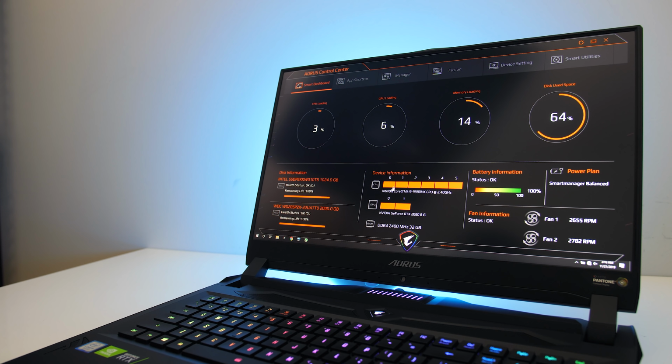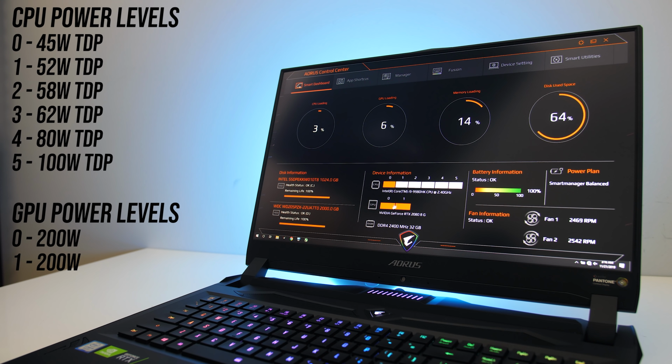The Control Center software also lets us pick between 6 different CPU power levels and 2 for the GPU. I didn't find these modes to apply any overclocking to either the CPU or GPU. However, by default, all 8 cores were already overclocked to 5 GHz. Otherwise, I just found the CPU options to adjust max power limit. I've used the highest settings for best performance along with max fan speed.